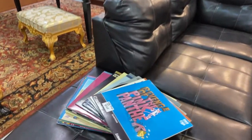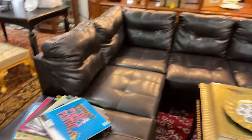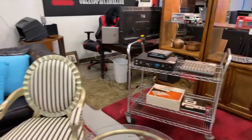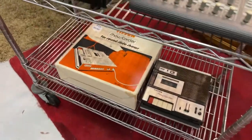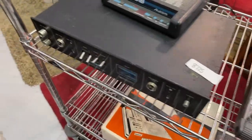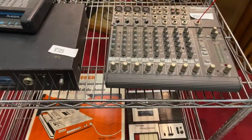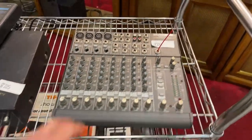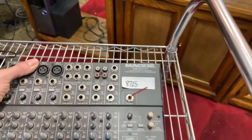Got a whole lot of Pink Panther laser discs and we're going to bring it on over here. We have some more vintage radio or music equipment, MIDI verb. We've got this cool little Mackie mixing board — that's pretty sharp, looks like it's in good shape. We do not have a cord for that — let's see if we can find one.